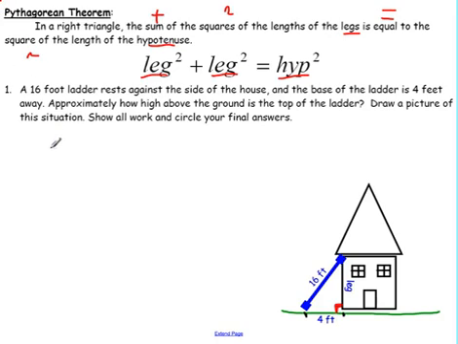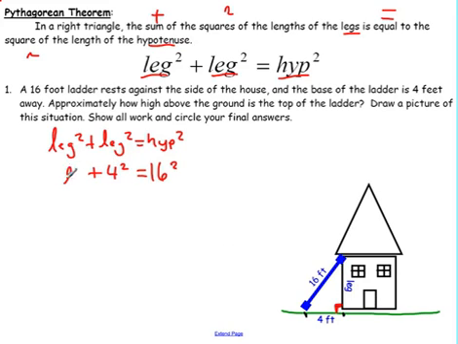Again, I'm going to continue using this formula. I'll just say legs squared plus legs squared equals hypotenuse squared. In this case, you'll notice that I know my hypotenuse is 16 squared. I know one of the legs here is 4 feet, so I'll say 4 squared. And basically, I'm going to be left with one more leg. I'll abbreviate that with just an L squared. So L squared plus 16 is going to equal 256.